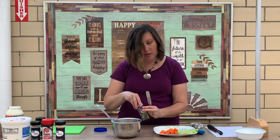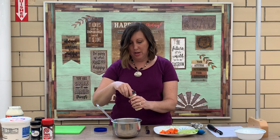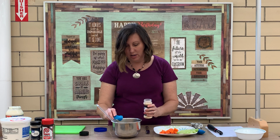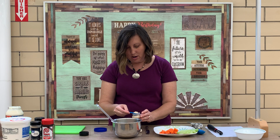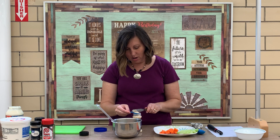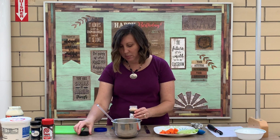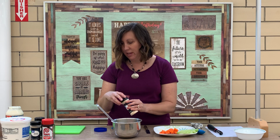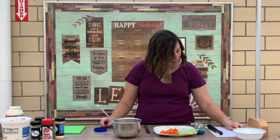Okay, my next ingredient is 1 teaspoon onion flakes. Now what these are, little pieces of onion that have been dehydrated, and actually all these herbs are. And what you do is when they are added to a recipe, they actually become soft again and the flavor comes out.